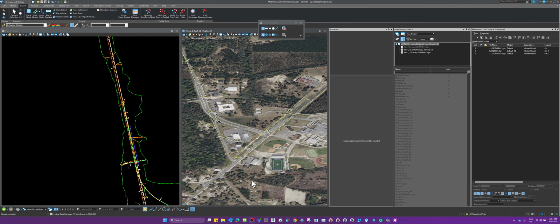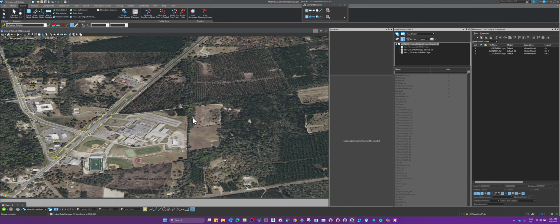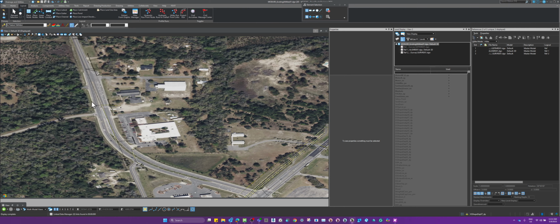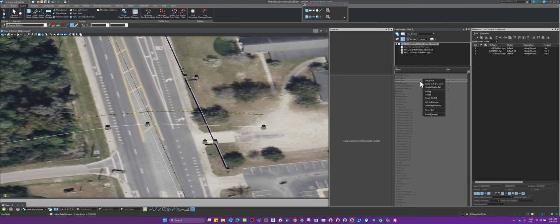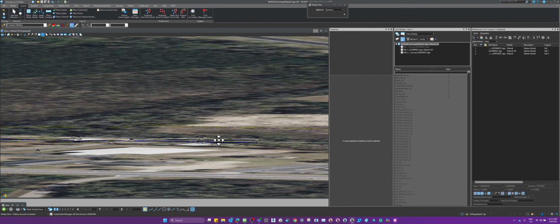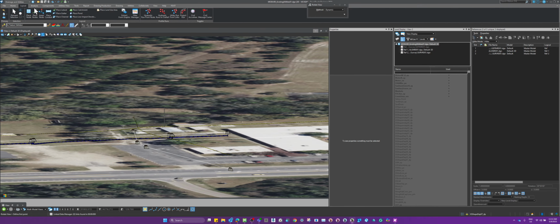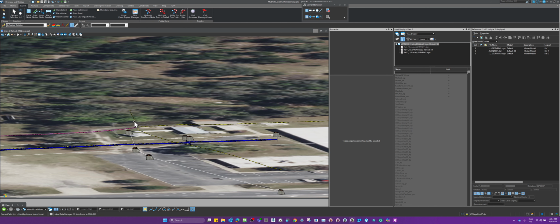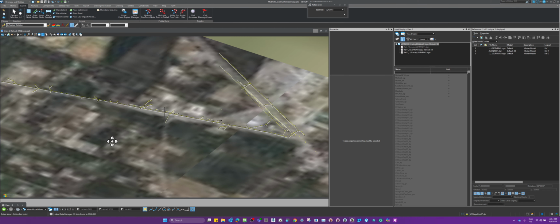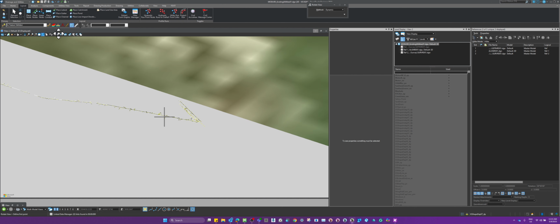Okay, we are back. It took a while. I had to pause the video. Okay, here we go. That's why we don't actually model the high ones, but I just did them here so you guys can see them. So let me rotate the view. As you can see them here, you see them flying in the air. These are the cable ones that I just made. See that? They are here. They are higher, which is what I made, 15 or 13 feet. They are above the ground. So yeah, that's how you model utility files for your project. So later on you can use them and show them in cross sections.